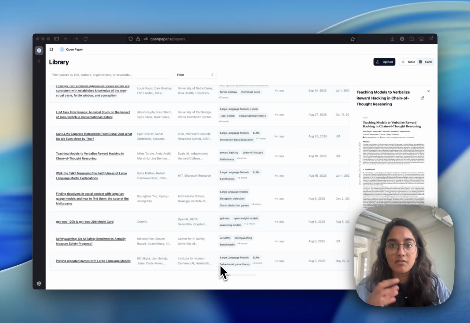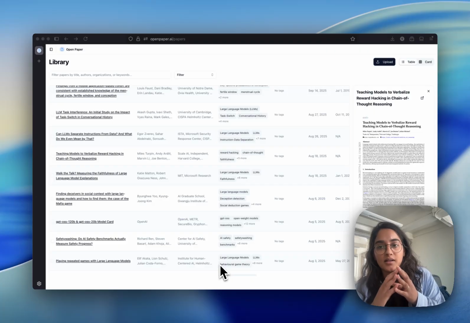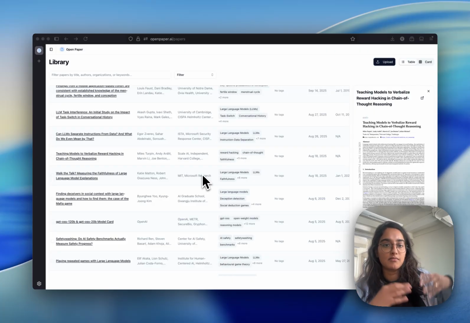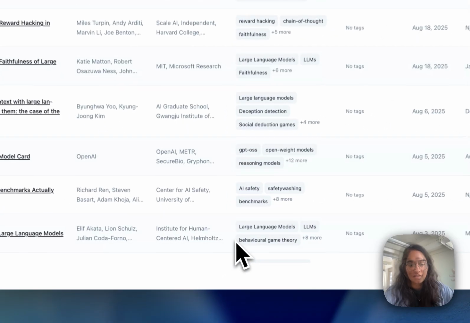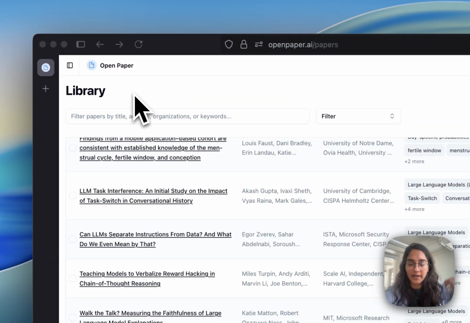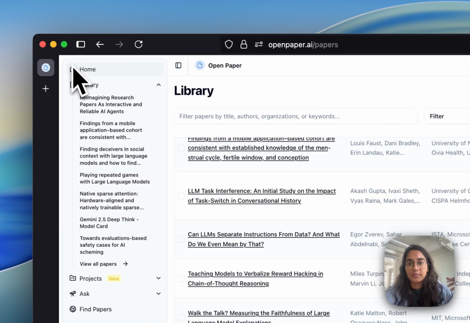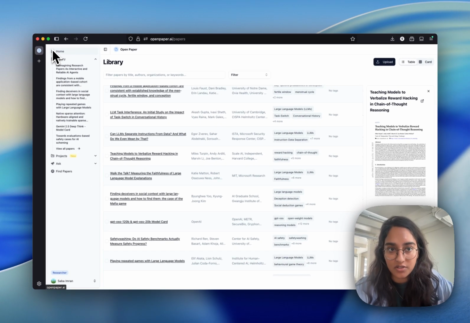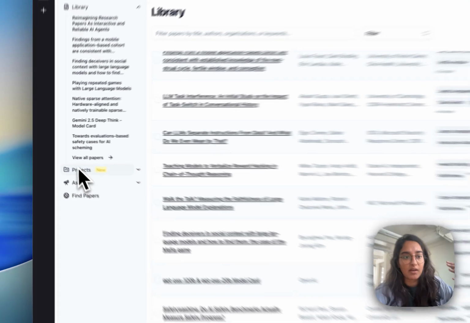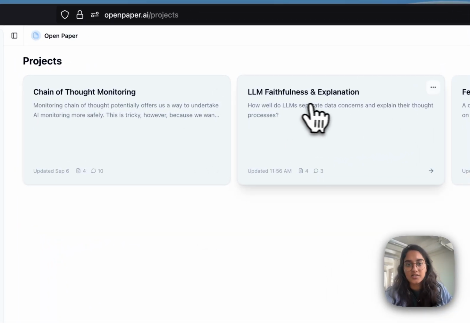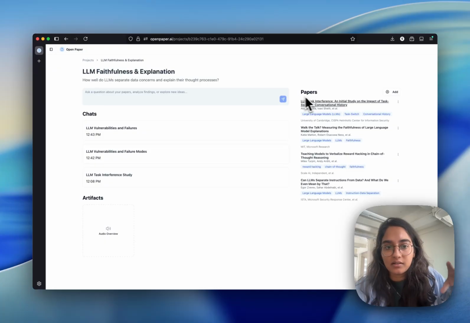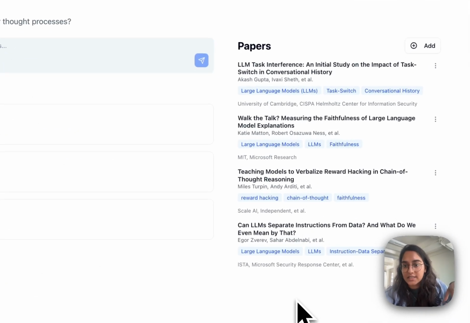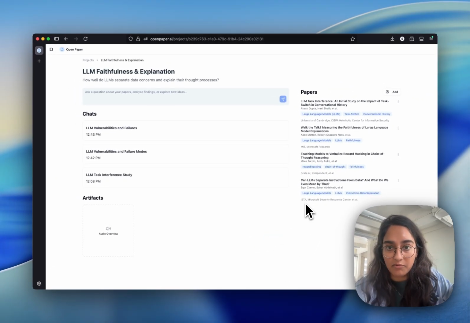In this whole framing, you can think of openpaper as a collaborator in your research journey, not as a specific AI that's going to solve your problems. So oftentimes we might come and want to understand a particular paper better, but usually we're actually working on a specific project as we're reading papers, and we have to understand that in context. So for that, we have projects. Projects allow you to group together like papers and essentially do inference on top of all of them.